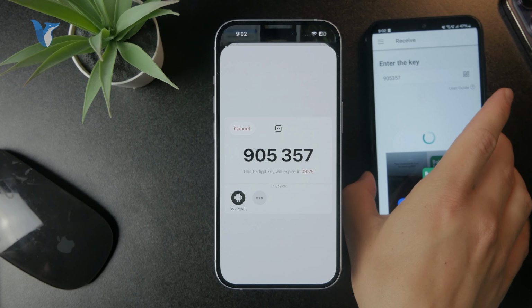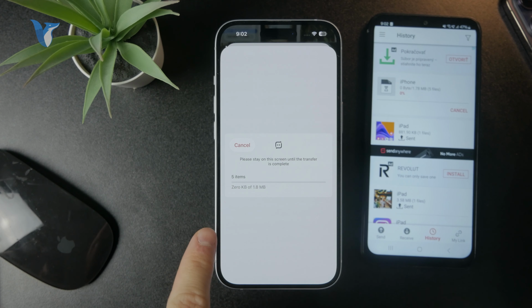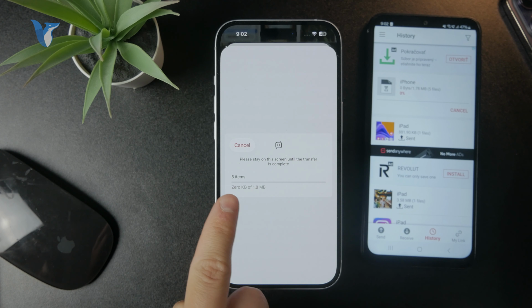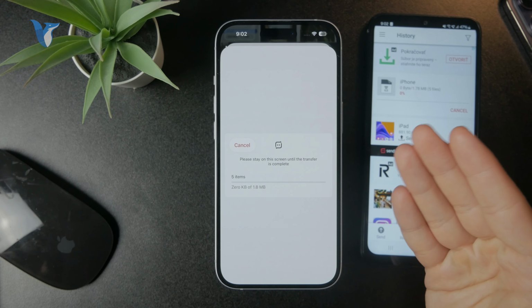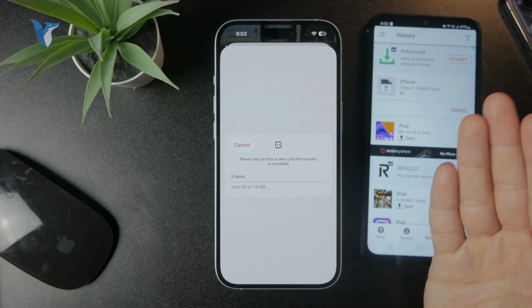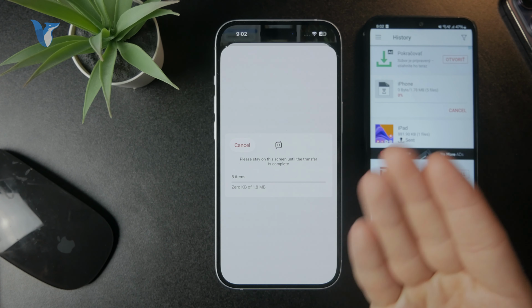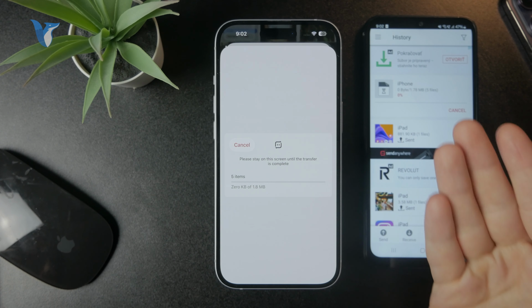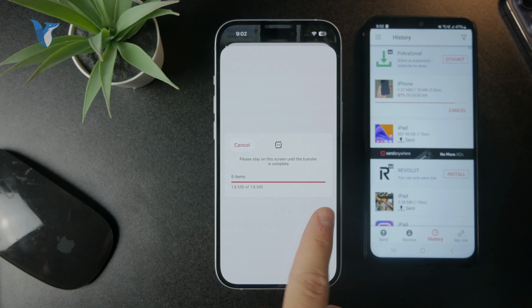You can see that there are plenty of ads inside of the app, but it works. It connects the devices and it's sending the file over from the iPhone to the Android. It might take a while. It uses the connection through the Wi-Fi, and after it gets set up, the files should be sent over. Sometimes it kind of bugs and I have to reset it, but usually, as you can see, it works well.